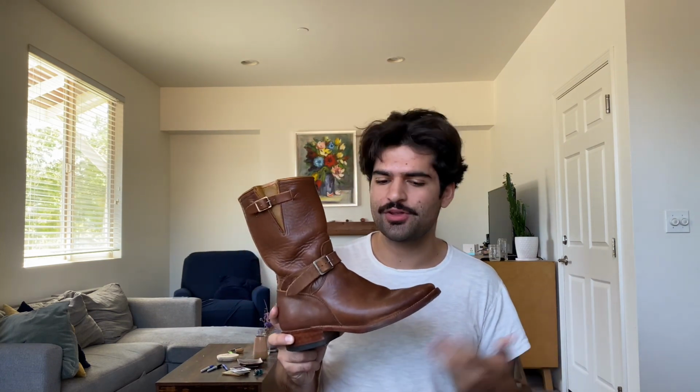This is the perfect engineer boot for me. I've seen a lot of different engineer boots in person. I've tried on different boots, and I've owned a few different pairs. And for me personally, none of them have fit me well enough to warrant keeping. I've either sold them or returned them or tried them on in stores, and I just couldn't, like I said, with the John Lofgrens, I couldn't get them on my feet.